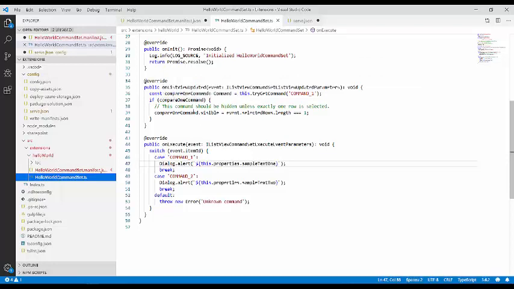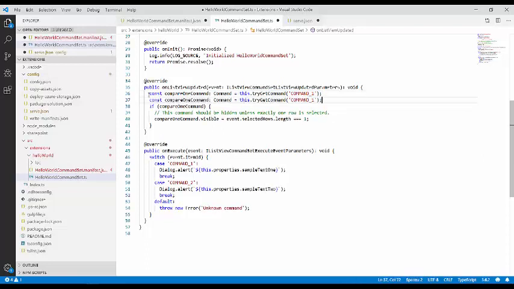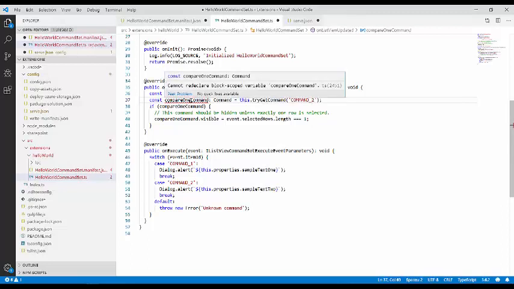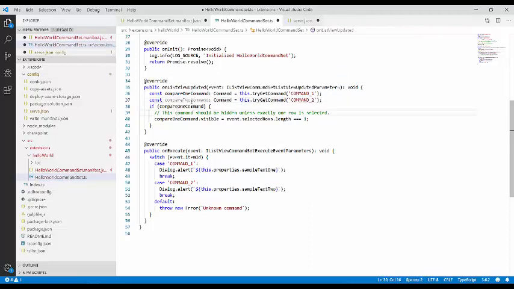Right now we have compare command 1. I'll be creating another constant for compare command 2. Without adding this code, on selecting the list item, only one command will be visible.